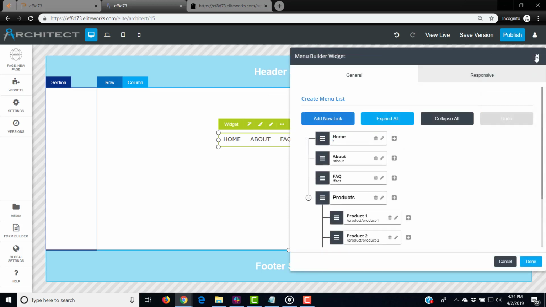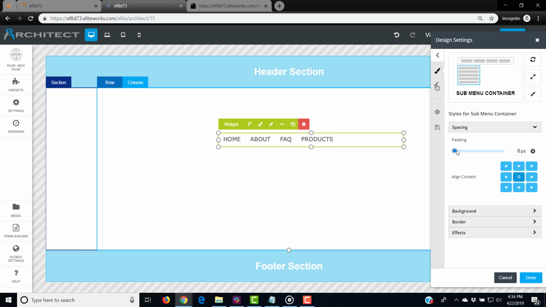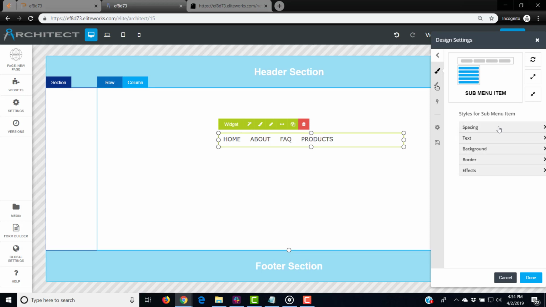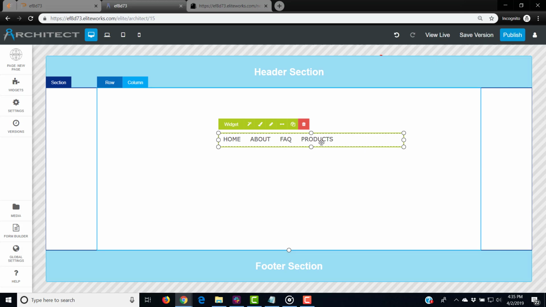So let's go back to our styles and go to our submenu container. We're going to take the spacing back down, do 5, and then I'm going to go to my submenu container, and I got spacing here. Now here I can establish my width of the items that I want. So if I drag out to, let's say, 165 and hit done, now you can see how much wider of a space I have in the submenu. So if I've got longer titles or longer items that are within the submenu, we can extend that out.